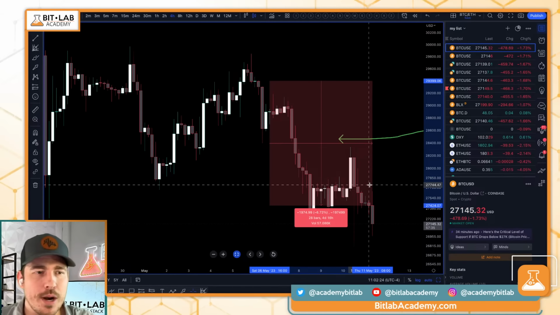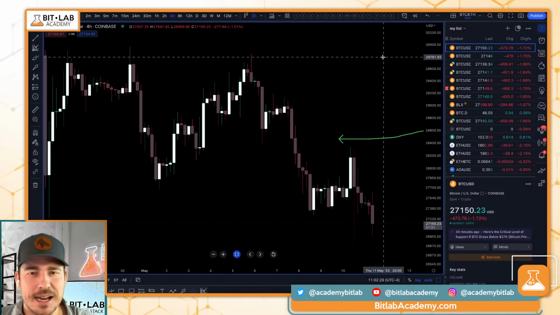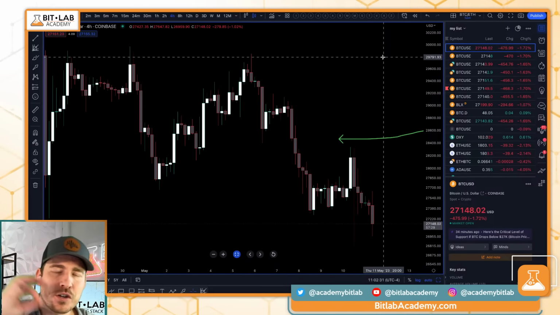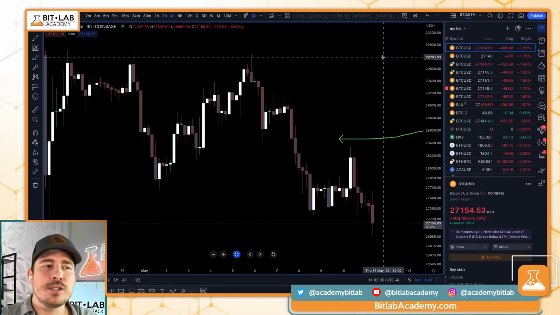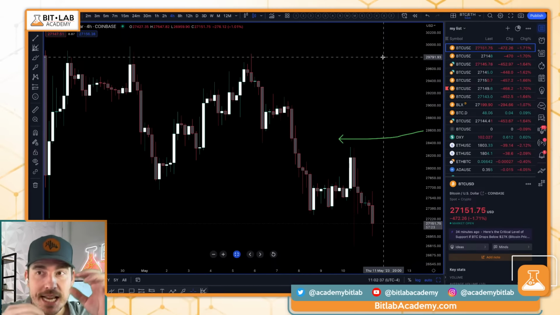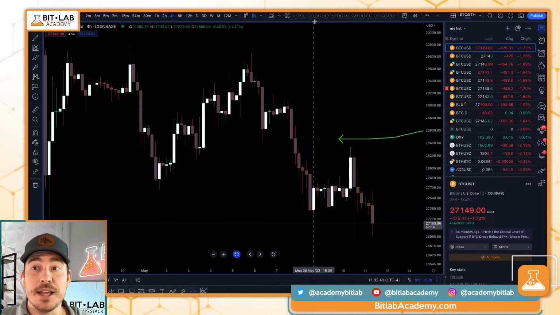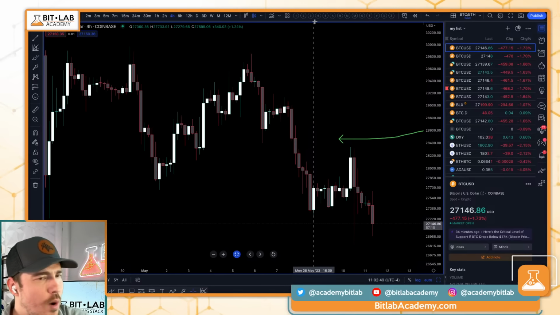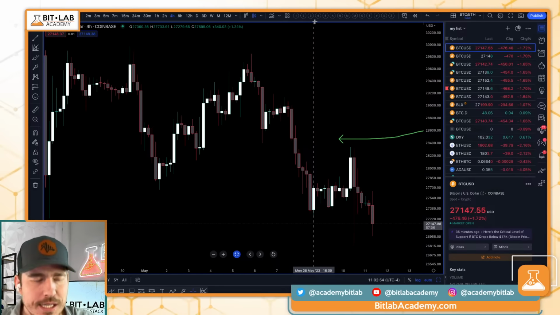Now, my point with all this is indicators are great and they absolutely make things a lot easier to understand in the markets. But first start by understanding the price action on the chart and then use that. So your vision is seeing the potential shifts in momentum that then you can add other things like MACD, RSI, stochastics, and then take it another step further with aggregate indicators like the BitLab Trading Stack, which pulls together about 20 different indicators in a package of 4 indicators so you can really get a deep view on the market.